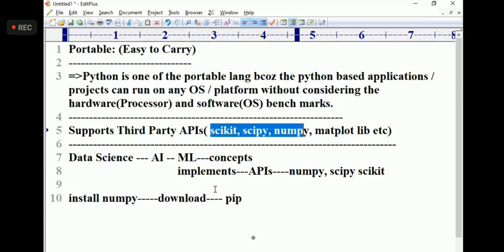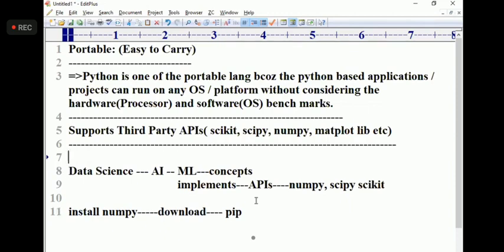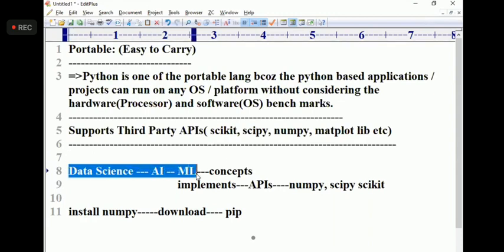Python. How do you install those third-party APIs? By using which tool? The PIP tool. So what is the conclusion I am saying here? Python software supports all third-party APIs, all third-party modules for the development of data science applications; artificial intelligence and machine learning kind of applications we can develop.